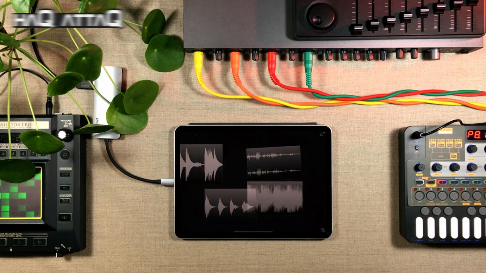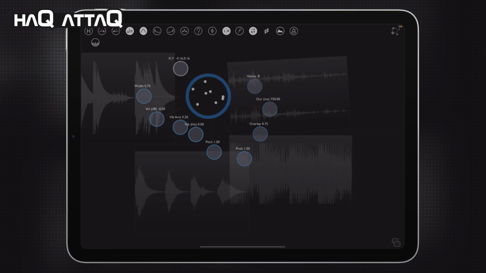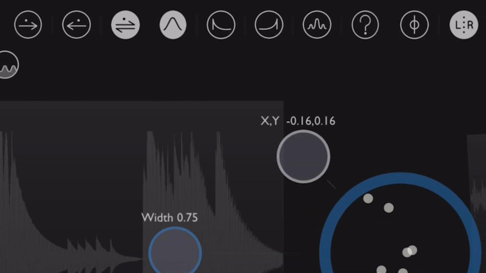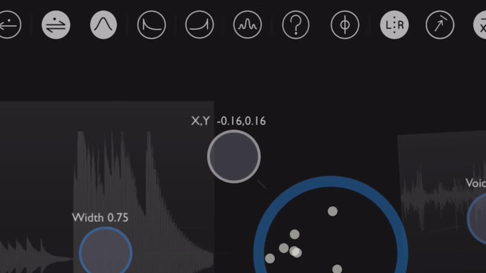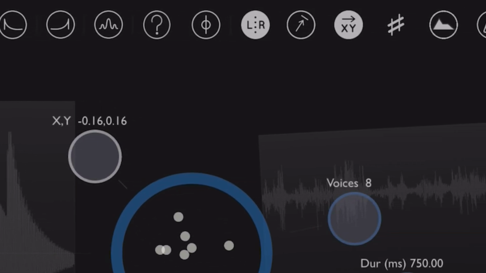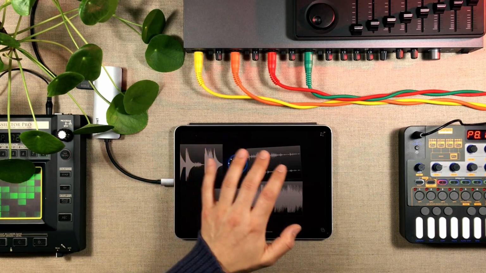Alright, so if we make a node and we select this node, we get this row of icons up here. And they don't really tell you what they're doing. I mean, you can kind of figure out what they're doing by using them, but for a beginner it might be hard, especially if you're completely new to anything related to music making. I actually understand why people have a hard time finding the manual for Borderlands Granular.